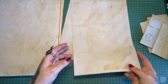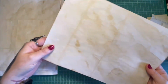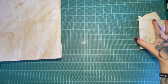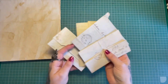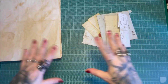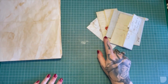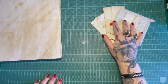So as you can see, I've got all different ones and they've got different folds depending on what one I've used. Oh, you can see that one a bit better now. So I thought, well, okay, let's do a very quick tutorial. I'm going to show you 2 or 3 different ways that you can fold them based on documents I already have. Over the time I've had things like this, I have spent ages unfolding them, looking at how they're folded, practicing folding them the same way. So I'm going to show you 2 or 3 of those ways, and we will incorporate some wax seals as well, just for those who haven't seen the previous video I did on wax seals.